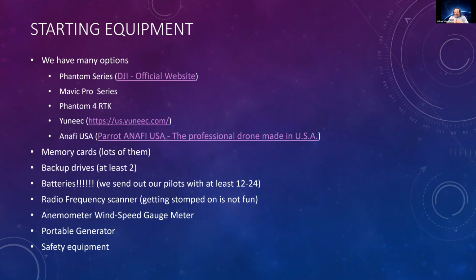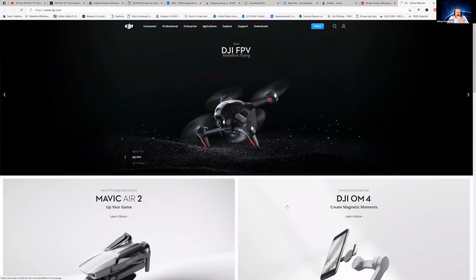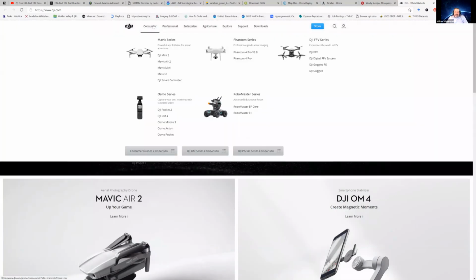There's so many options now for drones that are available on the open market. And if you want a reliable, fairly cheap drone that you cannot use on federal projects, then you should go with DJI. I really like DJI. They have a lot of drones. They are the beast in the drone environment. They have all kinds of great drones. For us, for consumers, they sell Mavics, they sell Phantoms.